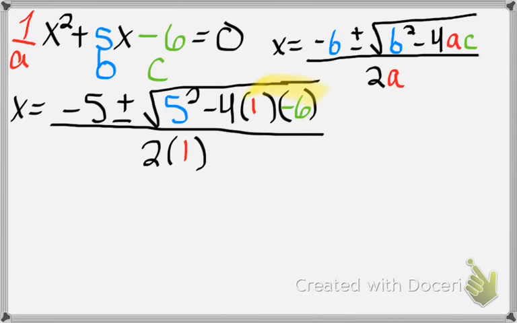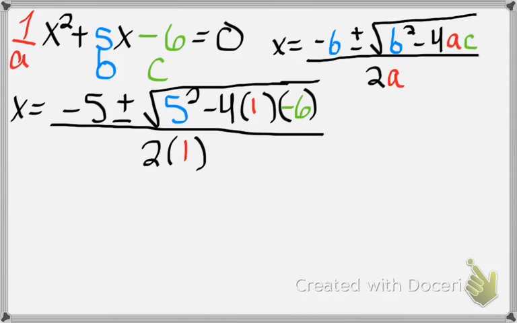In other words, I would do -6 times 1 first, and that's -6. I would then say, okay, what is -6 times -4? That's a negative times a negative, that's a positive, so positive 24, since 6 times 4 is 24. So all of that becomes plus 24. That color didn't show up very well, but basically, it becomes plus 24. And then 5 squared is 25.